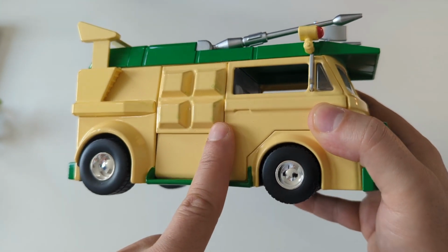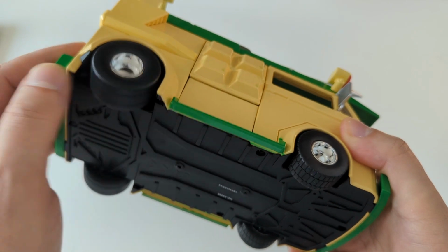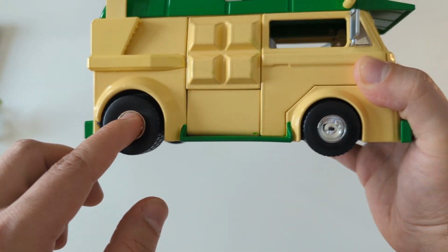Bossa Nova, Chevy Nova. Anyway, I'm not really sure what this is modeled after, but you get the rubber tires, you get standard van wheels, they look pretty nice.